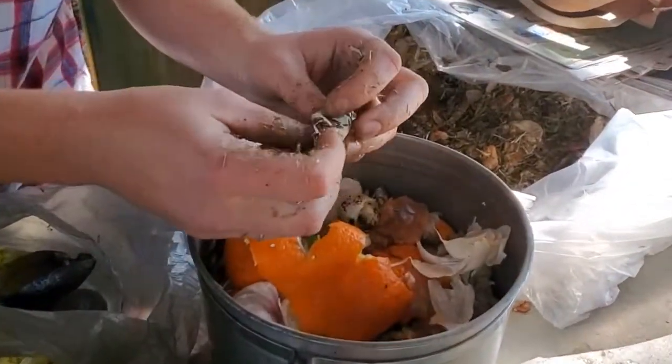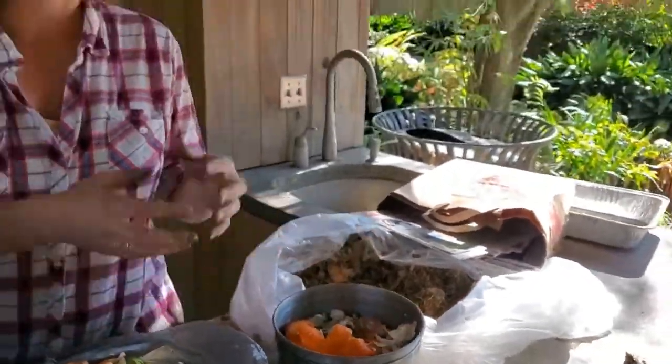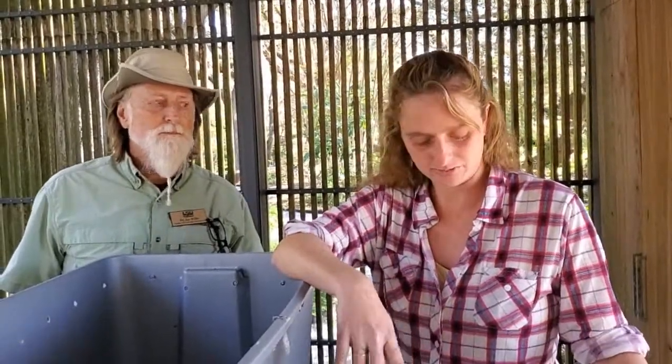The eggshells are going to be a really good material to add, because remember that functions as grit so that the worms can digest and grind up their food, and it's a lot more efficient for them. And the onion skins and the garlic skins, that's one of those materials that you don't want to use a lot of, because it will take the worms a little while to break those down and eat them. So that's one of the things that you use a little bit in moderation, and they can handle it. And the citrus rinds especially you don't want to add, because it actually repels the worms. They really don't like the citric acid and the oils in those. So make sure you don't add those into your bin.